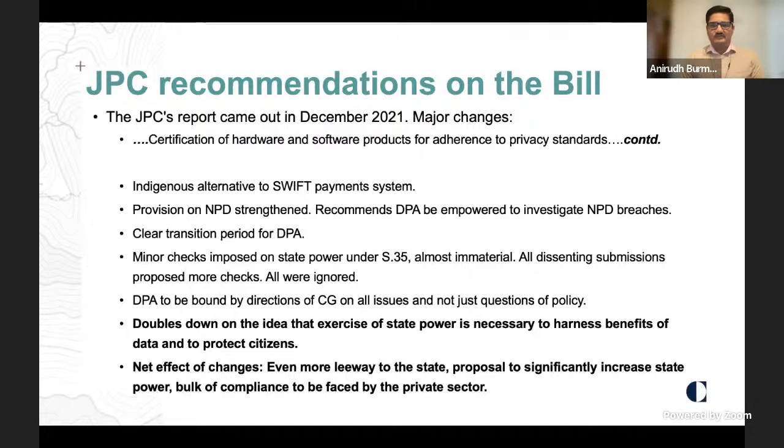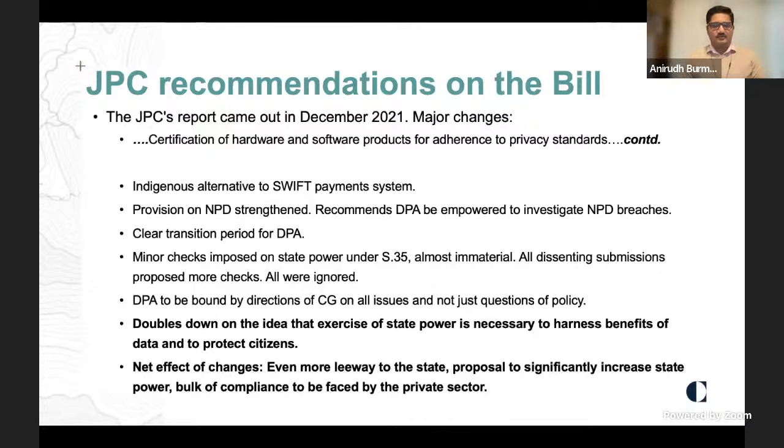And on the critical issue of surveillance, it actually does not make too many changes. It has imposed a minor procedural check, and it has basically said that any procedure under which the central government gives exemptions to its agencies has to be proportionate and meet the tests in the right to privacy judgment, the Puttaswamy judgment. But if you look at it from a substantive point of view, it's almost immaterial, because the government can arguably defend its existing procedure as meeting this threshold, and it's subject to debate. And this part was interesting because almost all the dissenting notes of the committee recommended a tightening of this provision, and recommended that the checks and balances in this section should be increased. But all of them were ignored. None of the suggestions were taken into consideration.